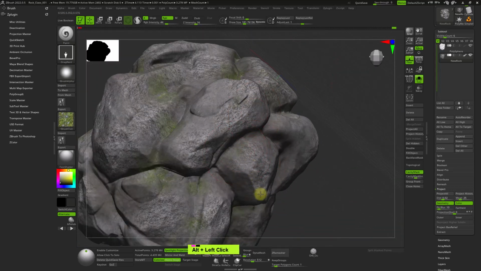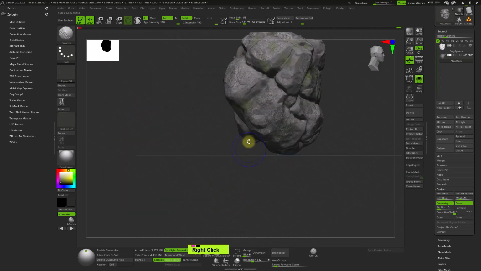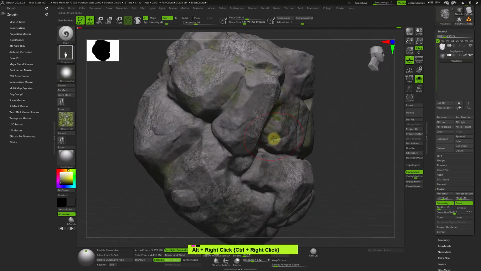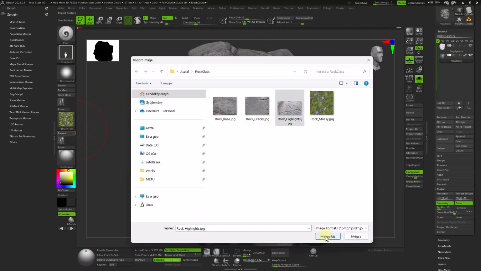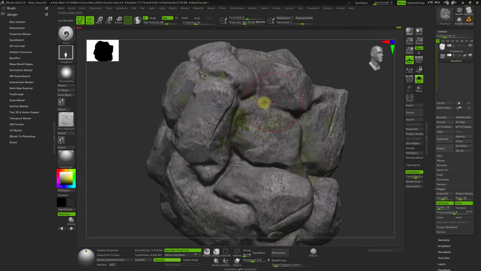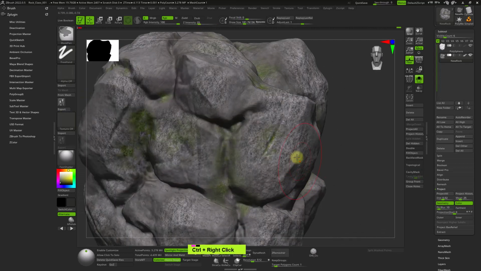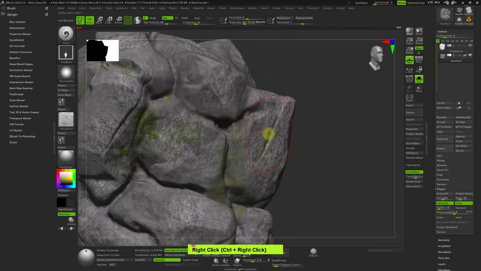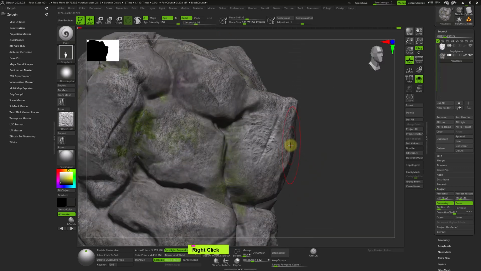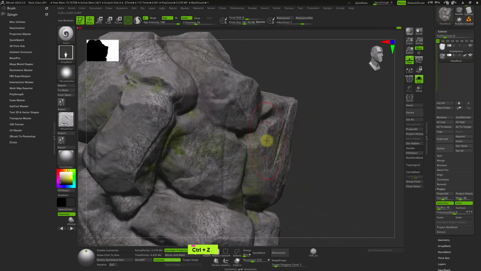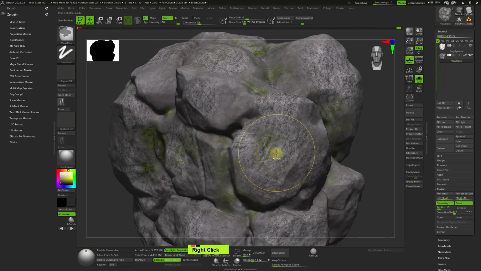Good. Okay, now how to make it a little bit better. So still improving. Now what to do? It's time to import the other texture. This is the rock highlight. And yes, we have to load it. And now I will use another masking technique. Let me show this. So by default, if you start grabbing, let me turn off cavity. If you start grabbing and intensity up, Z add. Oh yeah, this is what I'm looking for. So if I start grabbing like this, it will go everywhere.